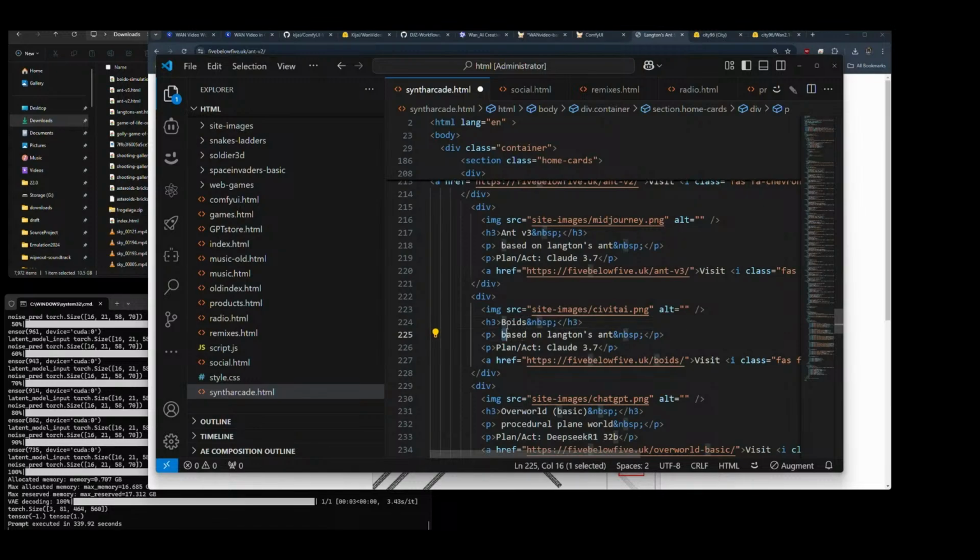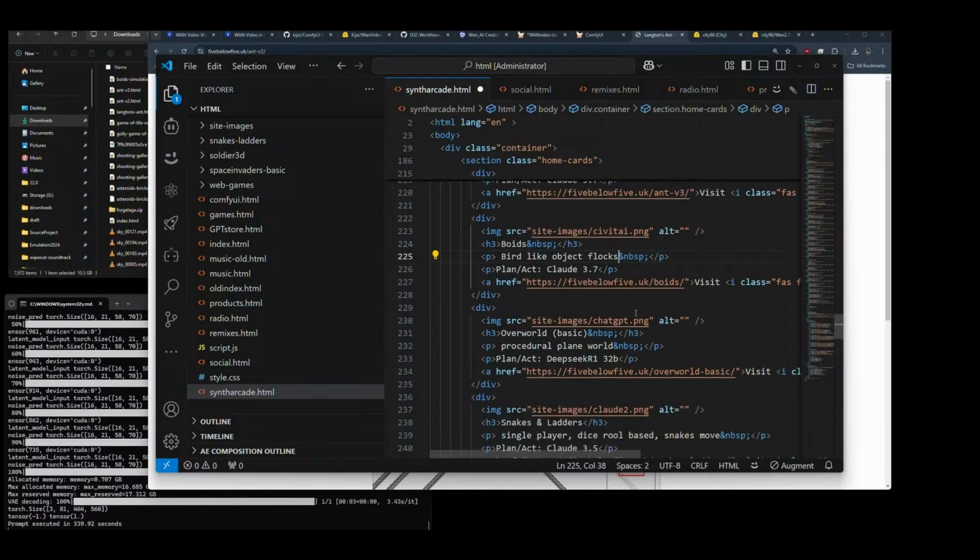And this would be a bird flock. What is it? Bird-like object flocks. It's like a swarm simulation. You know, there's rules to how they behave.